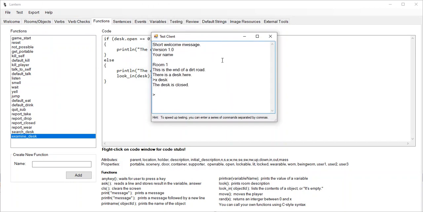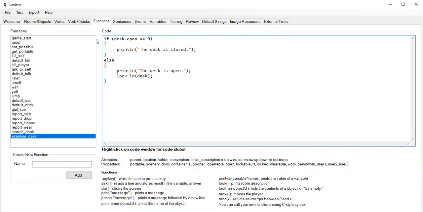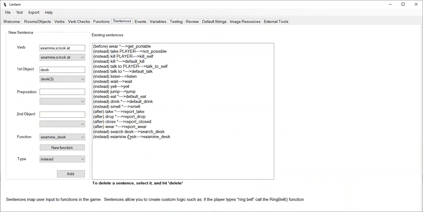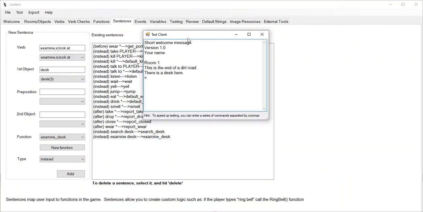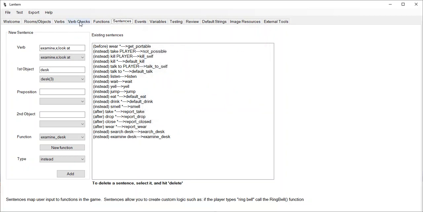Now if we examine the desk, it tells us whether we should open it or not. It's suggesting we open it. And if we search the desk, then the desk contains a key, but we could have also typed look in the desk, and that works as well. We didn't have to add any sort of look in the desk function. That works. All right, I know I shouldn't go off the deep end here, but if I type look in the desk, it says closed. What if I do something like this?